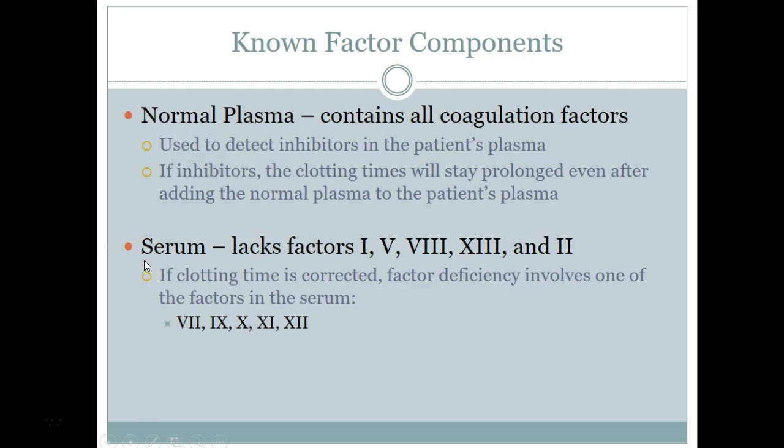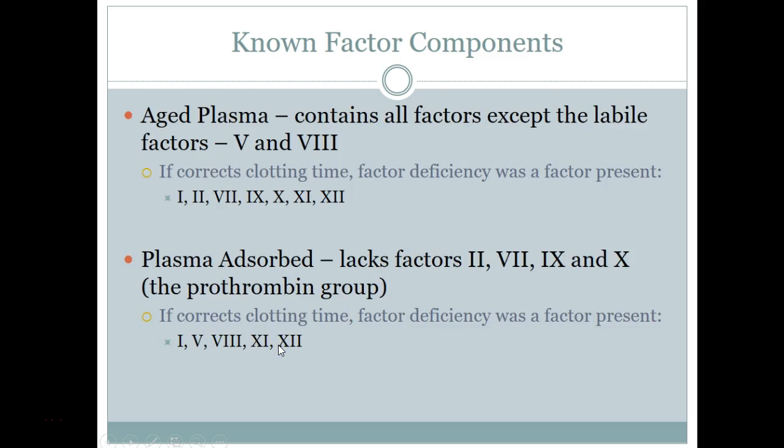Serum, and this is where it gets to be pure memorization. Unfortunately, I know that's never a great thing to hear, but it is memorization. So serum is going to lack factors 1, 5, 8, 13, and 2. I know I listed those weird, but basically you need to memorize what it does have, and it has 7, 9, 10, 11, 12. I always remember it has 7, S and S go together, serum 7, and then it's basically 9 through 12. So that's what it does have in serum.